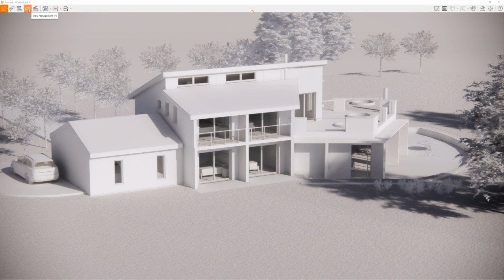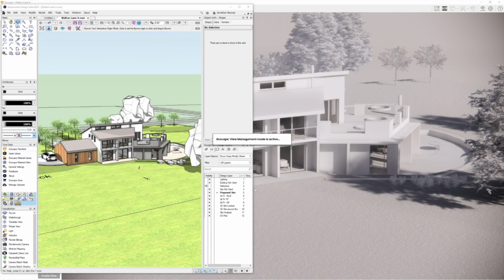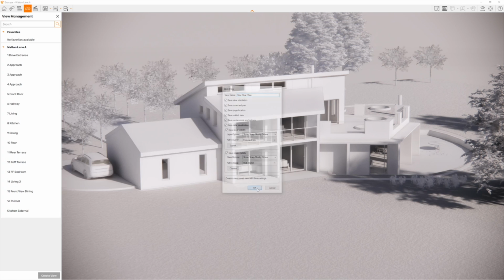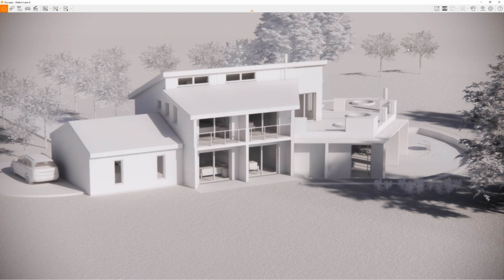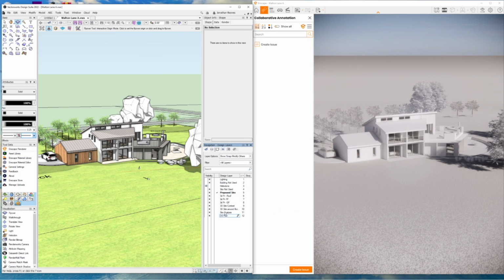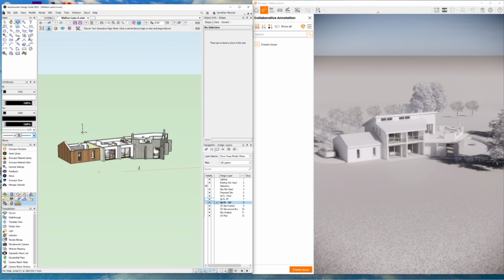Now, as I've said before, I take a lot of screenshots as I go. I think this is a really good thing to do because it's so fast. And if I find a view that I particularly like, I just pop open the view management side and create a new view. And what that does, it automatically creates the saved view in Vectorworks, but from Enscape. So I've got those new views saved in Enscape and Vectorworks correspondingly. And that's a really nice little trick.